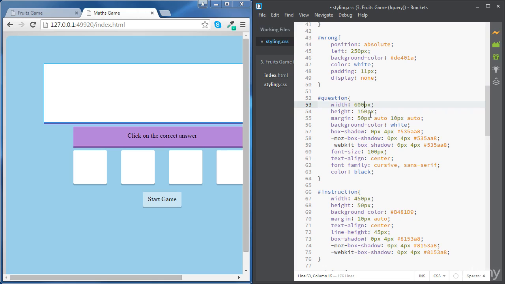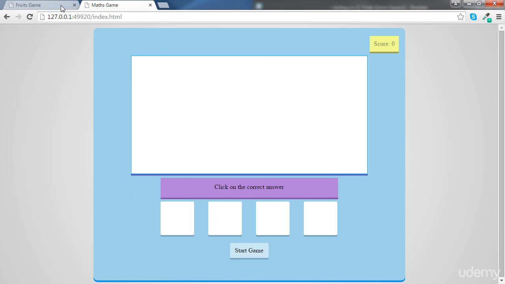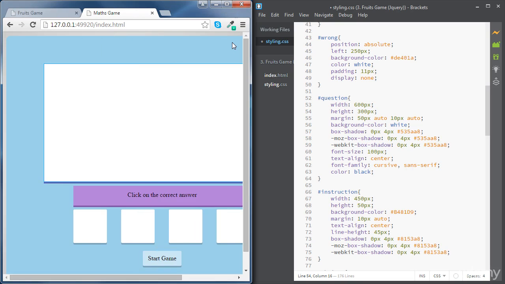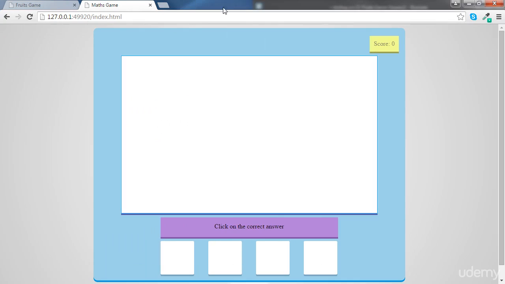And for the height, let's go for 300. Let's check that. Let's make it slightly bigger. For the width, we're going to go for 650. Height 400. And now it looks fine.